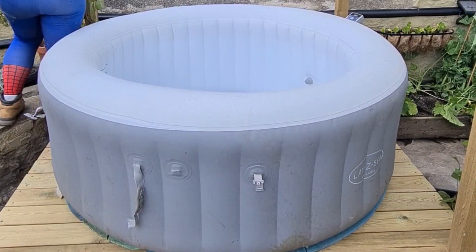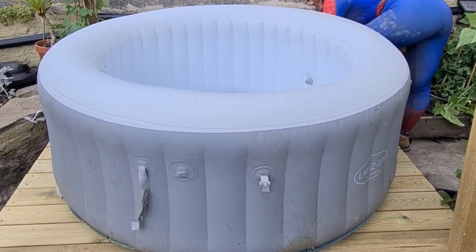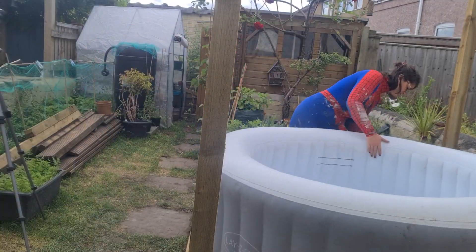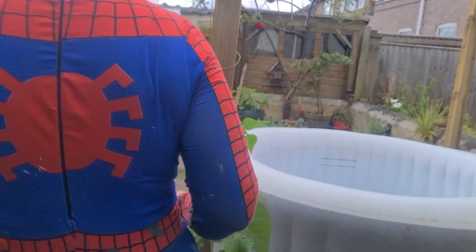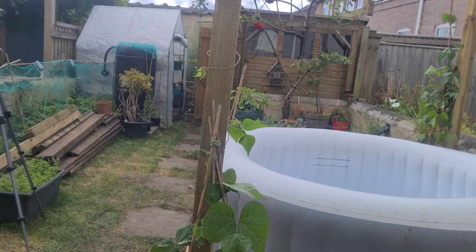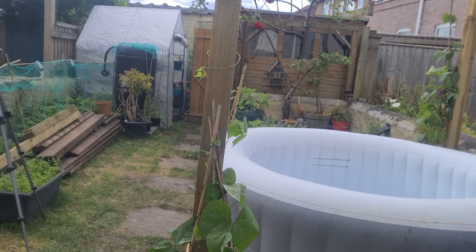I'm just placing some plants around. Part of me wanting to have these fence posts in the corner is so I could use them as a trellis — I can have some plants climbing up. These are green beans so they'll be perfect for that. When I get a second I'll buy some hanging plants that are not vegetables. Perhaps I'll get a wisteria — that feels like a bit much because they grow like mad, but they're really pretty and they do look really nice on pergolas. I know this because my neighbour has one and it's a really beautiful plant.